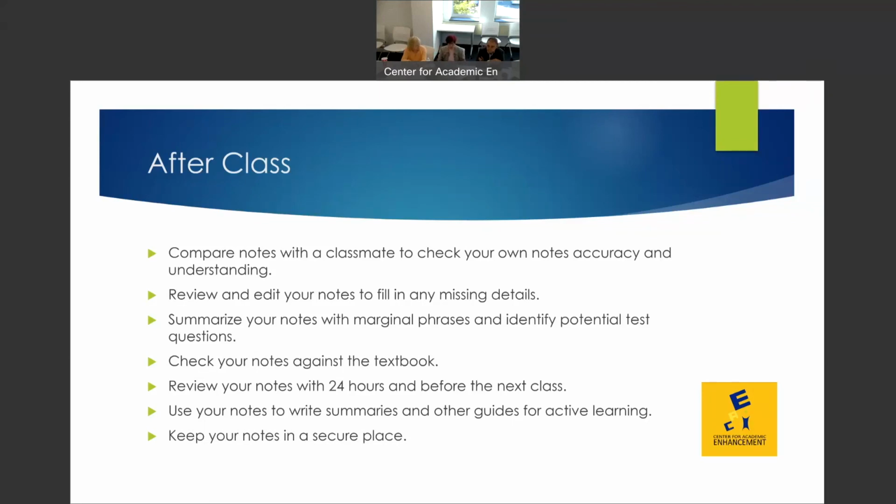You can write summaries. Summary writing is a skill, but if you can write a summary of every class, if you can write down in words what went on in class, and somebody can read it as if you're giving the notes to somebody else, then you know what went on in that class. If you can write it out from your memory, then you know what's going on in that class.